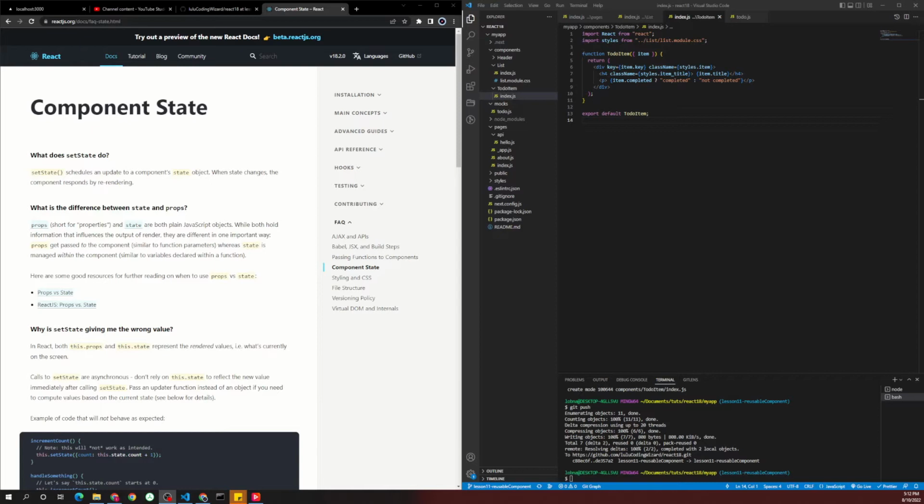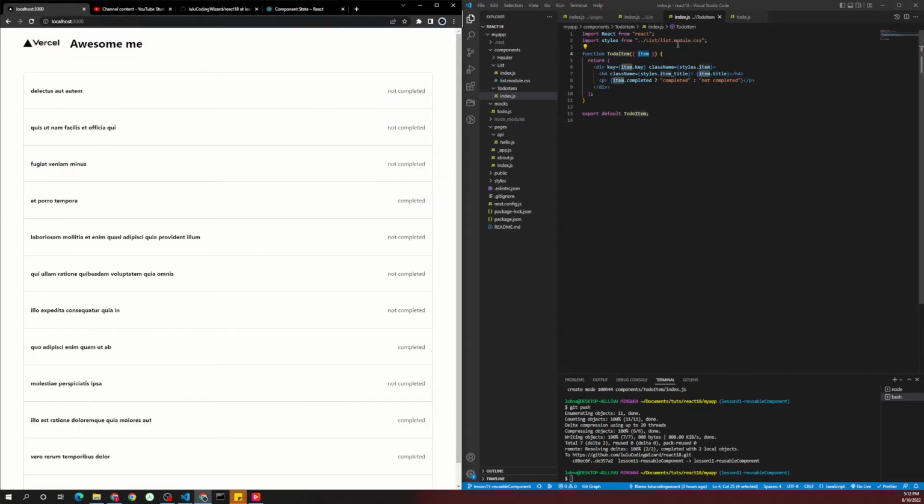Before we learn about props, which is some data that you pass from the parent component to the child component, like we did here, for example, with the items. We pass items as a prop, and then inside there we read it and display this data. And this items came from the parent component, which is the list component, and we pass it here. So with props, basically you pass data from up to down, and that child component only reads it and displays it. Okay, it doesn't manage it.